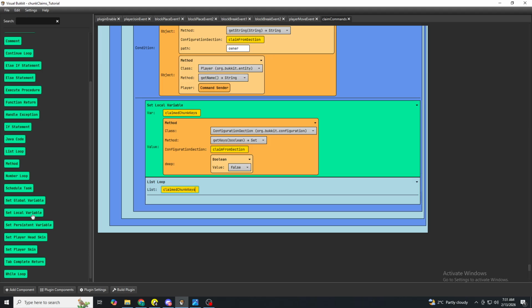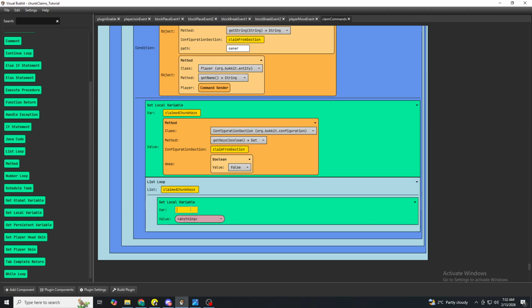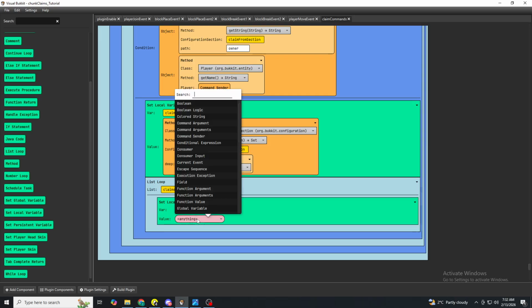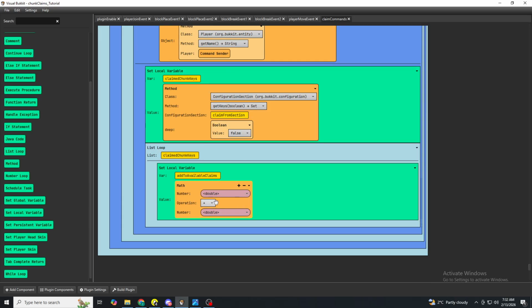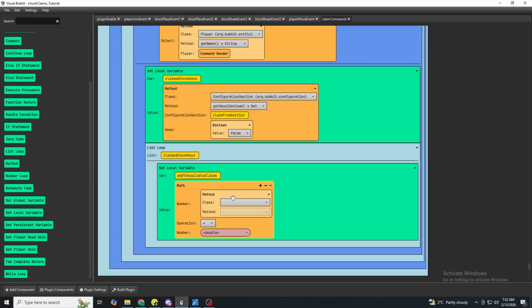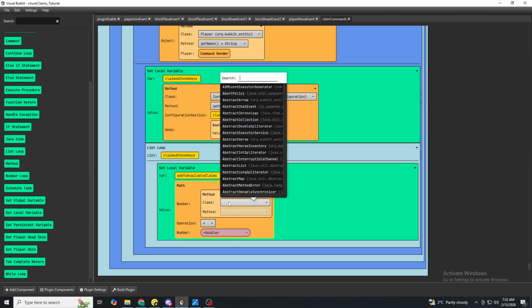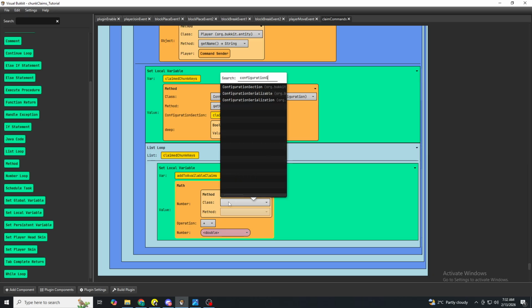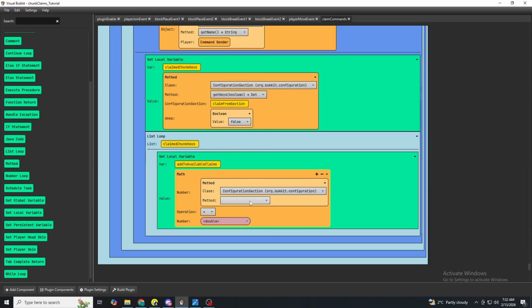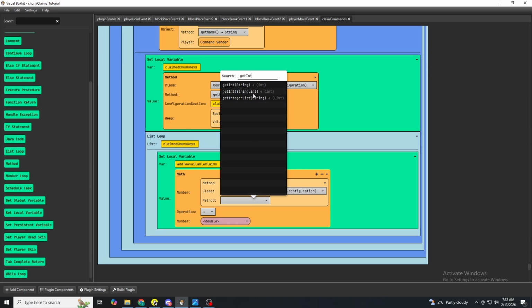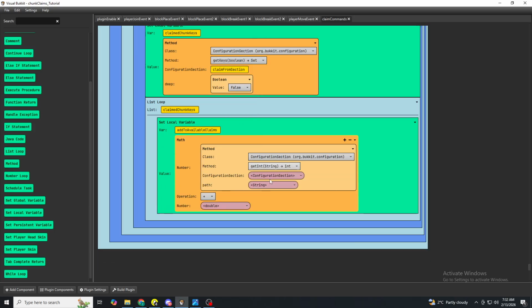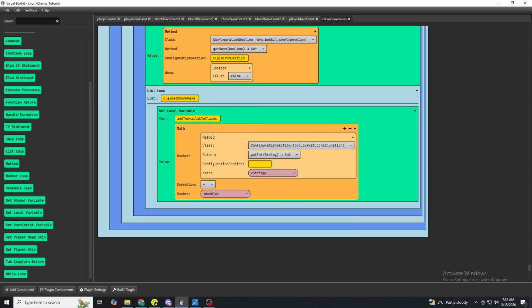and we will set a local variable in the loop, call it add to available claims, and then we'll do some math, and we will do a method in here, and we will do configuration section, get int from string, and we'll do a variable here.